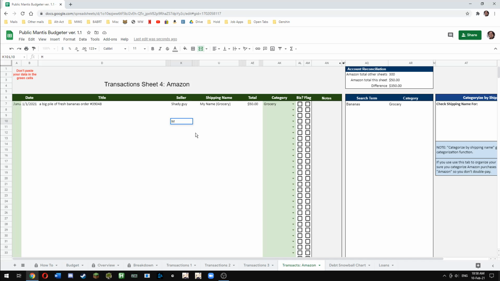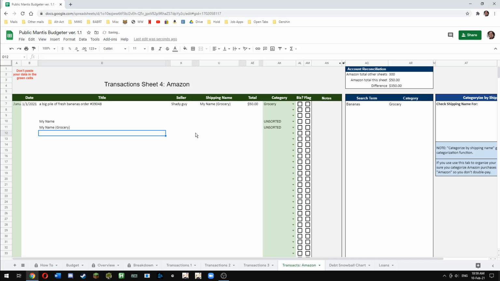I'm just going to use this as a scratch pad area. Let's say you have your name on Amazon and that's your address, but you can also make multiple addresses and have them like that. So you could just have it shipped to you as your name, grocery. It would help if we spelled discretionary right, but you get the idea. So you can make a bunch of separate addresses to yourself on Amazon and then select which one you want to use, even if it's to the same address.